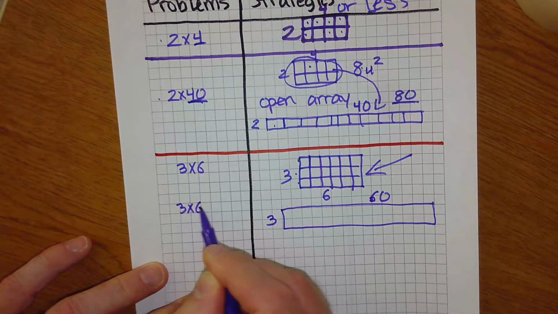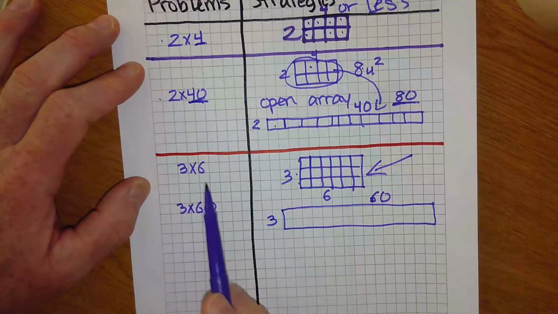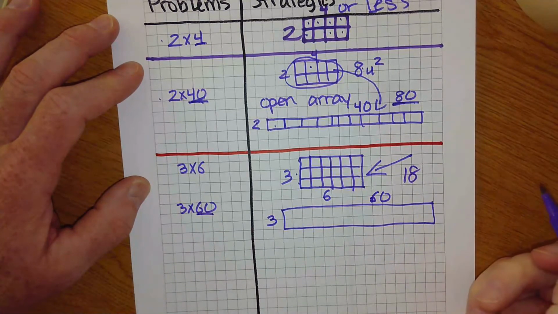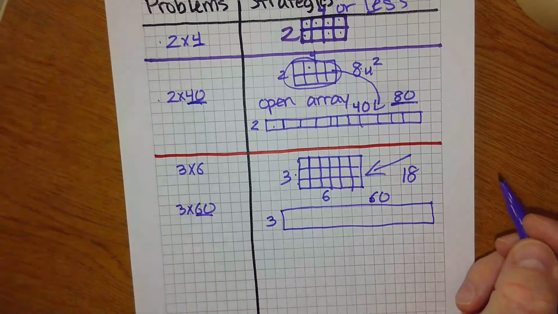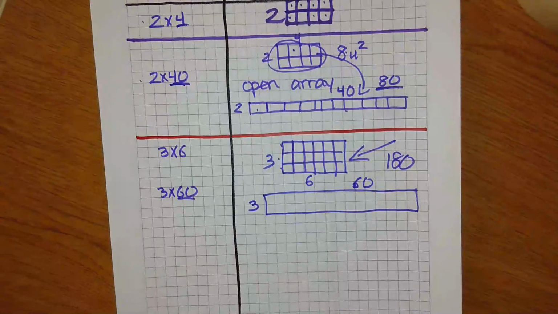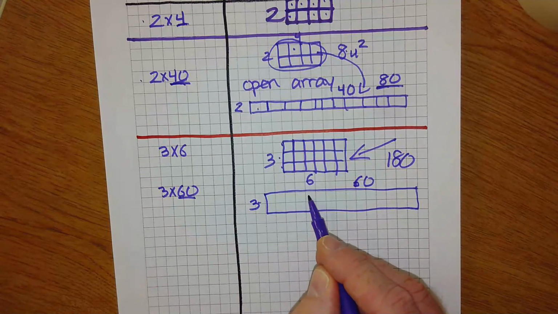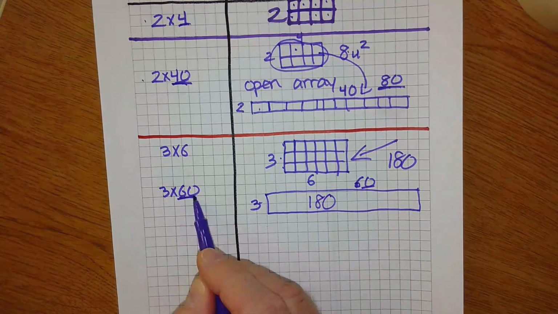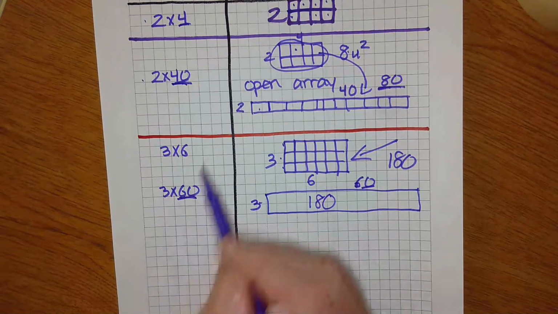So if we look at our previous work, we added a 0 to the 8, we added a 0 to the 6, so we could add a what to this answer? What can we add to that answer? Nothing? Yes. A 0. Without doing anything. Or we can look. 3 times 60. 3 times 6 is how much? 18, and add a what? 0. 180. Revel? 60 is how many times larger than 6? 10 times larger. So 6 times 10 is 60.